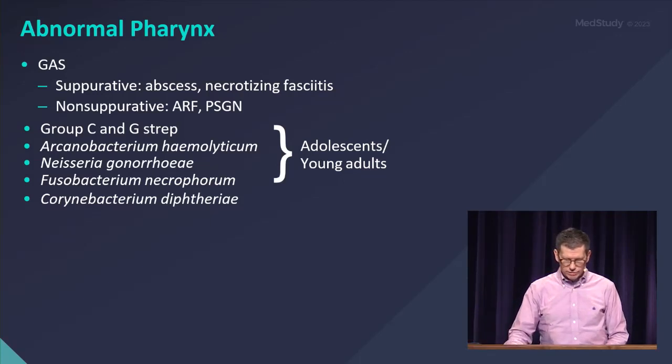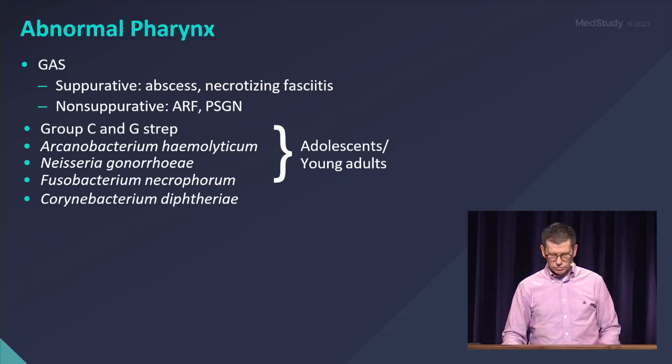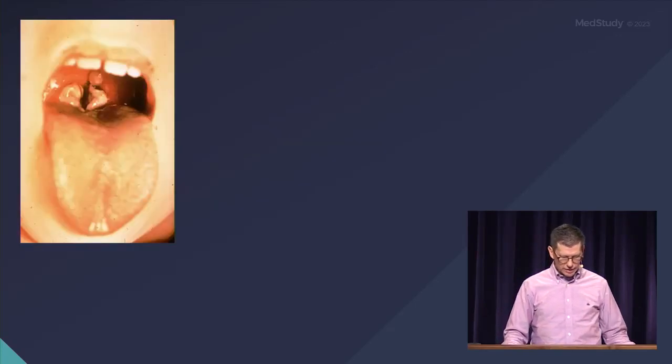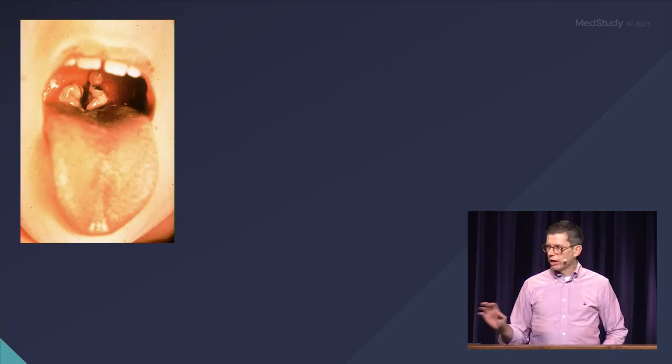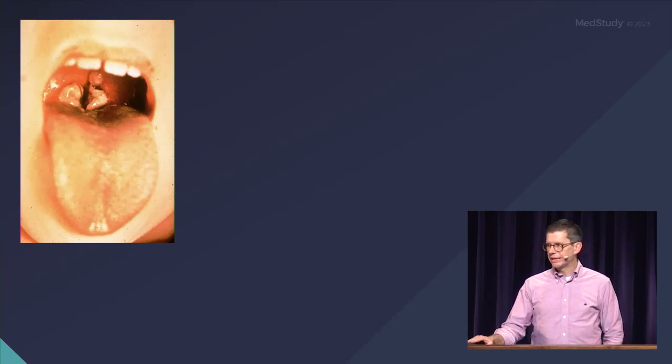And then Corynebacterium diphtheriae, right? We don't typically see diphtheria anymore thanks to vaccines. Well, you'll typically see sort of a coating like this in the back of the throat. They're usually not going to be terribly febrile, but this is Corynebacterium diphtheriae. We're not going to talk much about it, but other Corynebacterium species do exist, and they don't really cause issues unless they come from hardware, in particular central venous lines or catheters. Sometimes they can cause line infections with those.